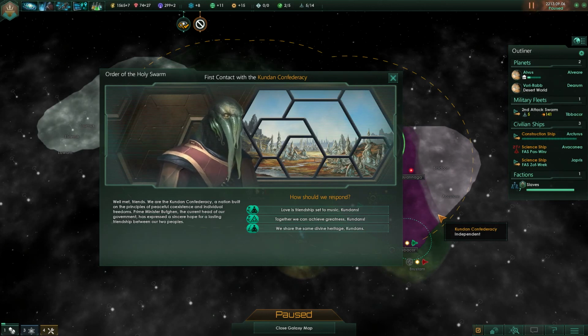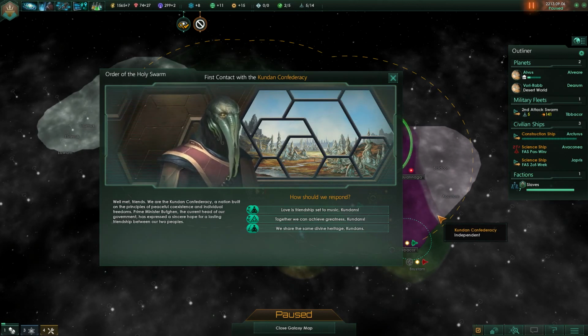Well met, friends. We are the Kundan Confederacy, a nation built on the principles of peaceful coexistence and individual freedoms. Prime Minister Bufkin, the current head of our government, has expressed sincere hope for lasting friendship between our two peoples.